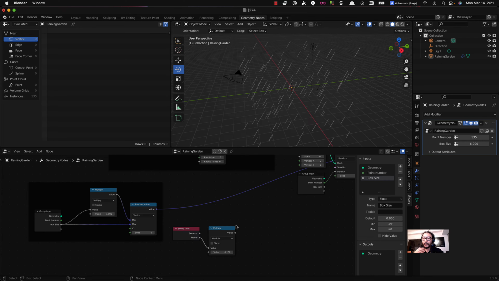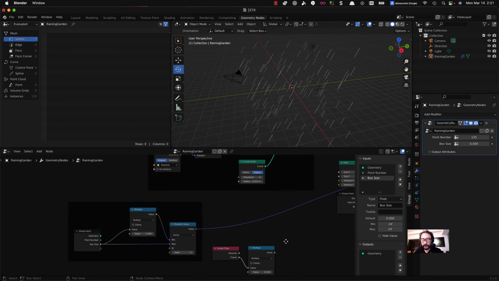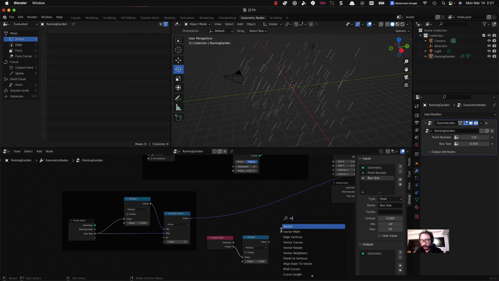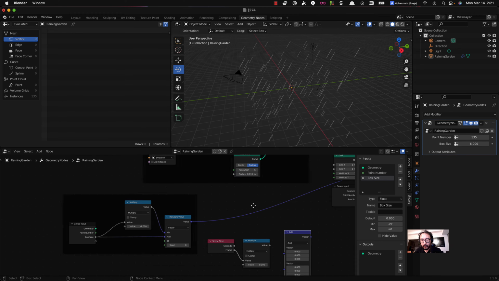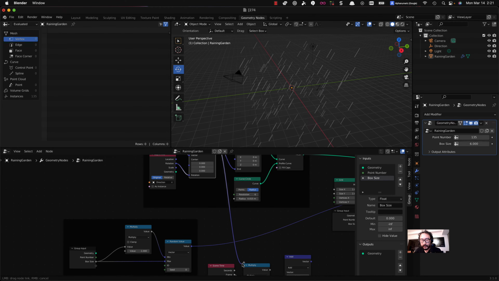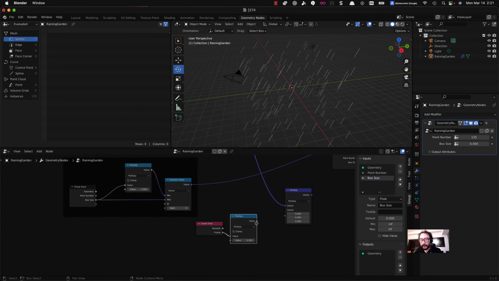And the next thing I would like to do is define the direction, which I already have here. So I'm going to multiply this vector rotate value here with a multiply, and multiply by this frame value.